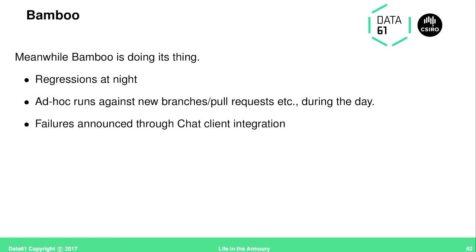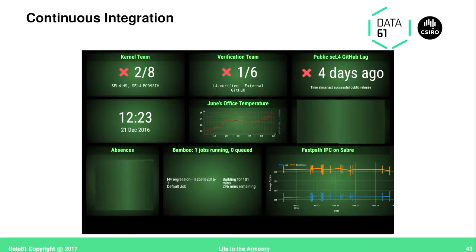You can also ask it to run ad hoc tests. So you can just go to the Bamboo website and say, OK, I want to queue tests on this branch of my version of the repository on these three machines. And it'll do that and tell you afterwards. So you don't have to be sitting there typing at it. And the other thing that it does is it tells you when things go wrong. It will put it into the HipChat, which is our internal messaging system, queue. So you can see that this test failed. And so we end up with the board I showed you at the beginning.